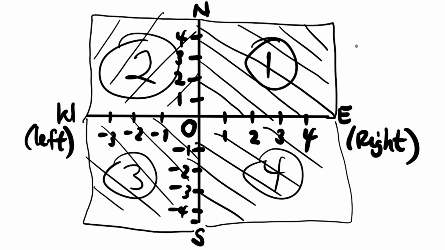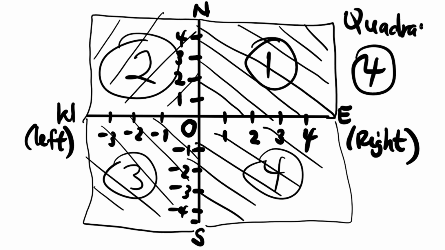So now each of these regions, how many regions do you have? You have four, right? So each of these regions is called a quadrant. If you have heard of double, triple, quadruple, right? Quadruple just means four times of something. So each of the regions is called a quadrant because this is one of the four regions.